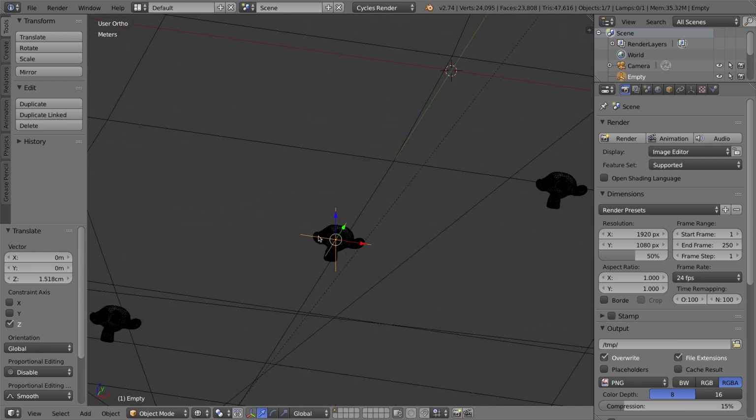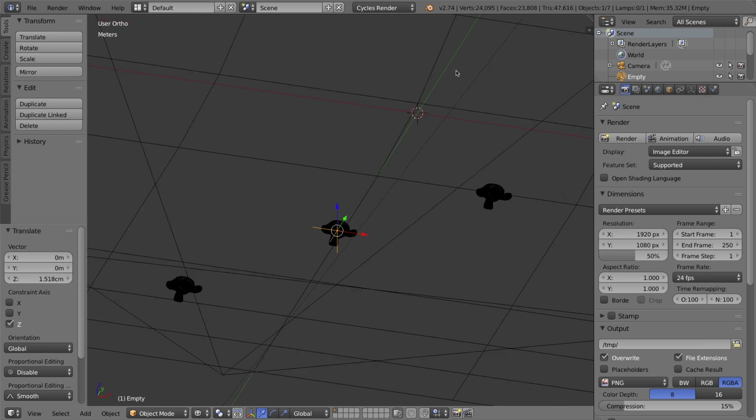And so what I want to do is have my camera actually focused on this empty. The benefit of using an empty and not just an object is that you can actually animate this object and your camera will shift its focus. So if you've ever seen one of those movies where the camera is focused on something in the foreground and then it quickly focuses on something in the background, that could be done here by just animating this object and then rendering out that animation.